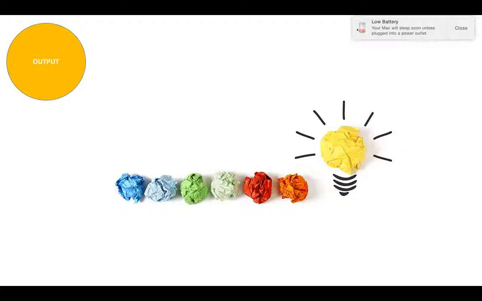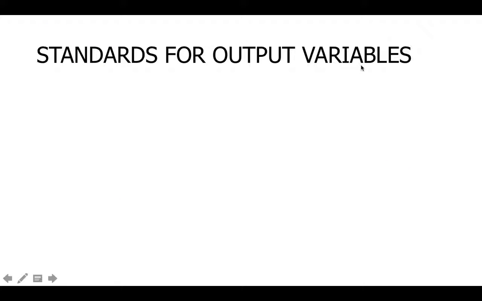Could be a tangible product, could be a change. In a small group, this includes things even as simple as reports, resolutions, changes in cohesiveness, and even attitude changes in members. Outputs can be huge, but they can also be very small. And again, we see standards applied for output variables.